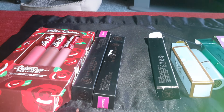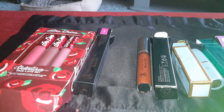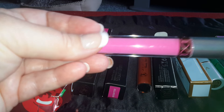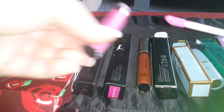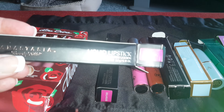I'll be leaving the links to the seller's store down below. Unfortunately, I can't leave the actual link to the product, but you can leave the link to the store and that's okay — you can just look for it. Here's the box — sticker on top again. The box is the same as the other ones. This is Dollhouse. Pretty pink color. Just one swatch — look at that. One swatch. It's crazy. I did swatch these yesterday and they dry down matte and not sticky. This one is lovely. I really like this color.